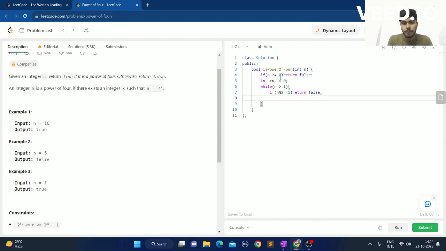That's why we return false here, else we'll be counting and also updating n. When we come out of it, we'll need to check whether count % 2 equals 0. If this condition is true, then it will return true, otherwise it will return false.